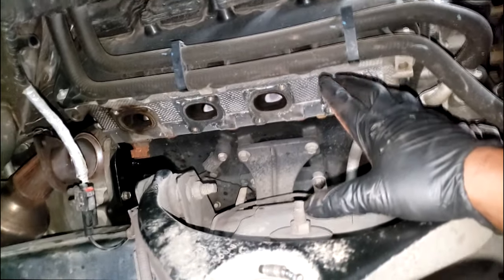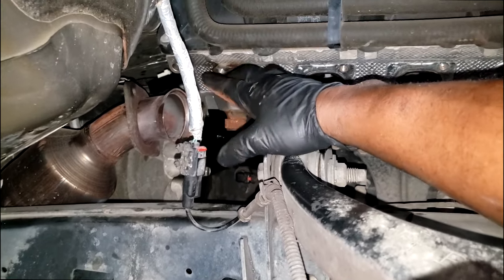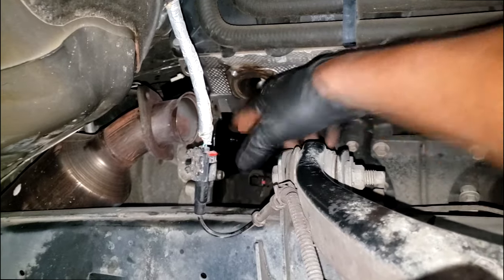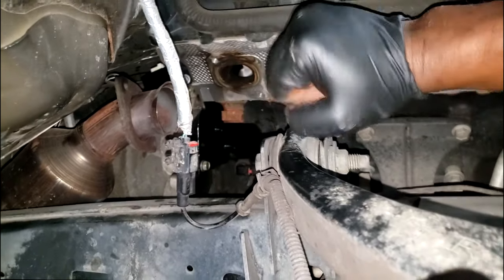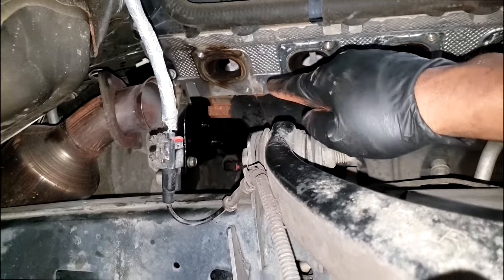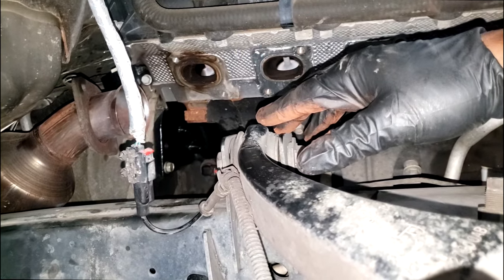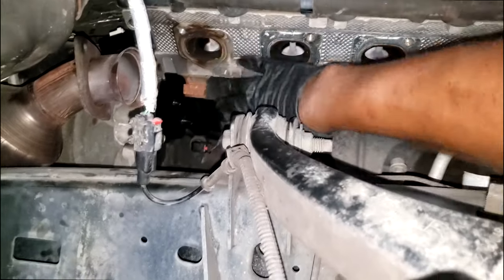Y'all remember how the noise sounded. Now, the other side is not leaking, but should you be proactive and do the other side — I would do the end bolts on the other side. I'm sure it's been vibrating and it's on its way out. If it was my personal vehicle, yes — because all you gotta do at this point is literally take them out. They're not broken yet, so just take them out and go in with fresh, strong new ones. If they've been working their way out and vibrating towards snapping, you can avoid that — especially on the end. So I would go to the other side and screw out the old ones, screw in new ones. Do you know how easy that is as opposed to waiting until they snap?